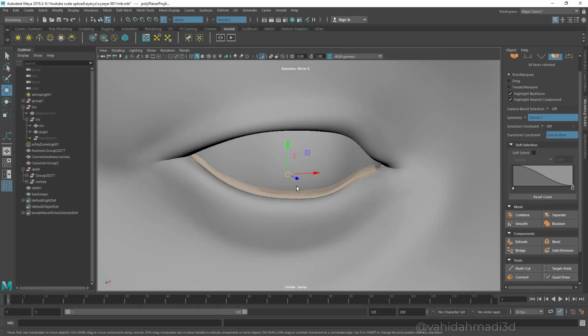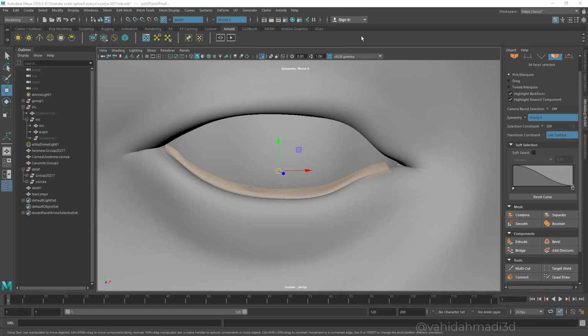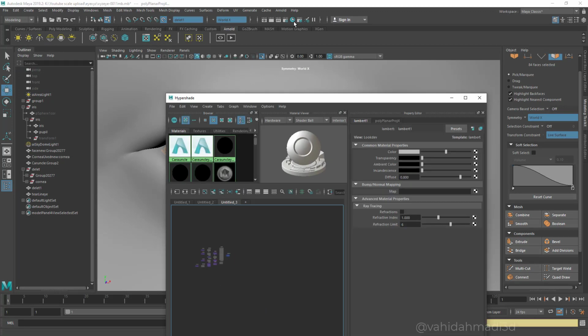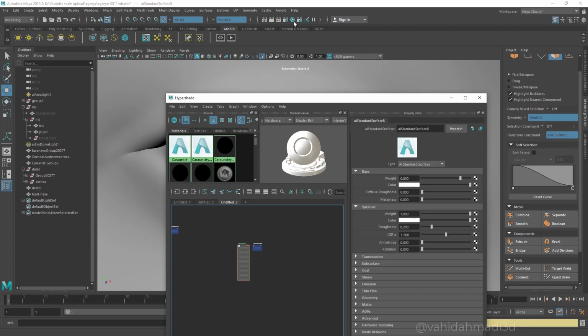Okay. Go to UV editor. Make another one, AI standard surface.